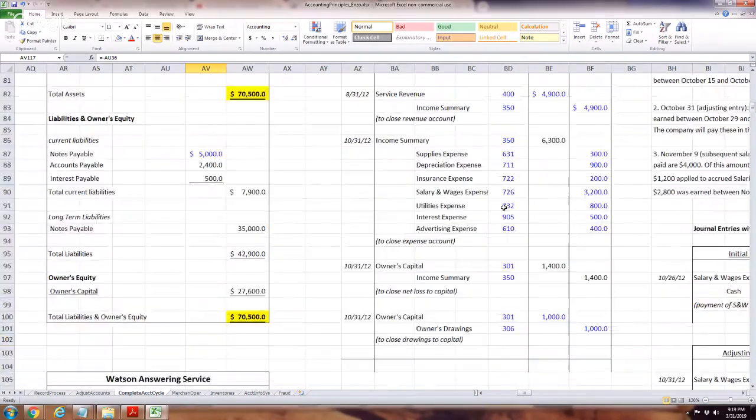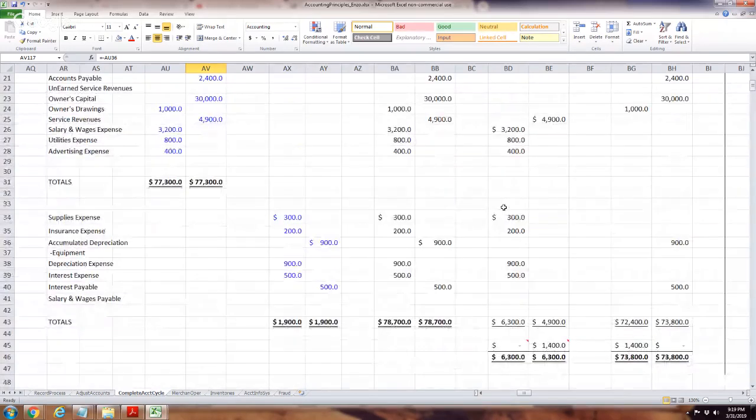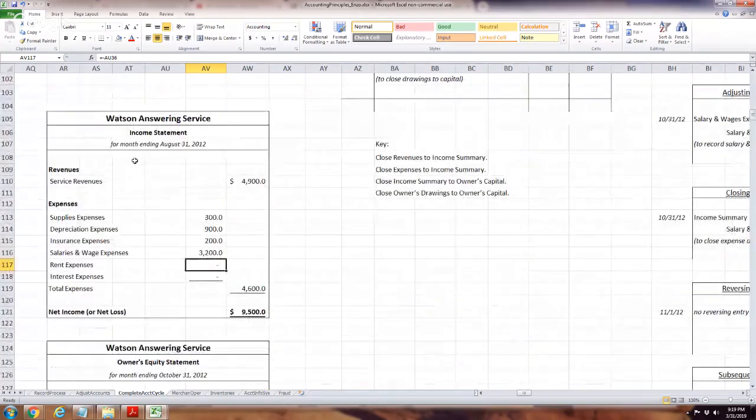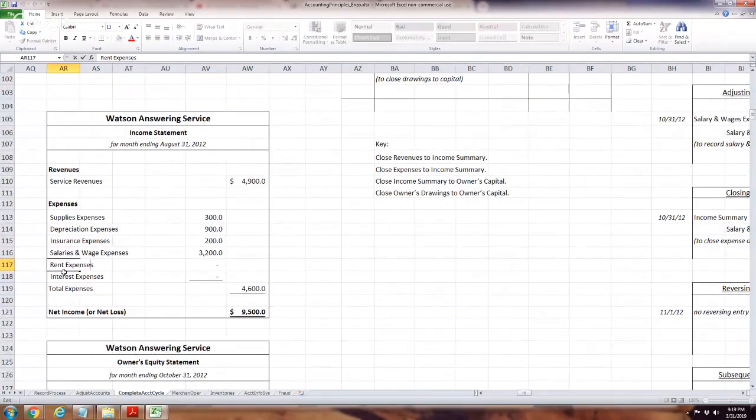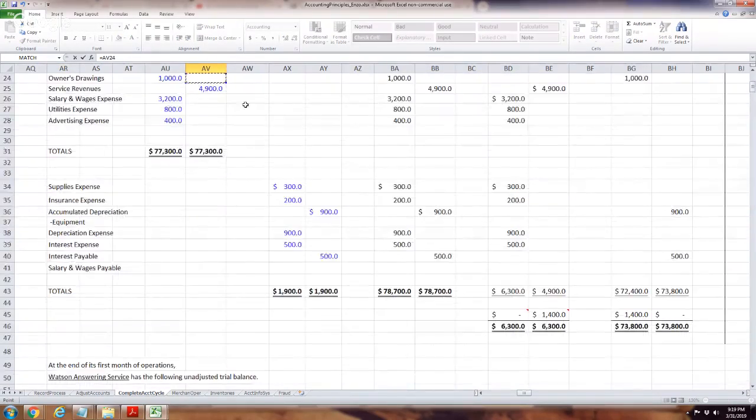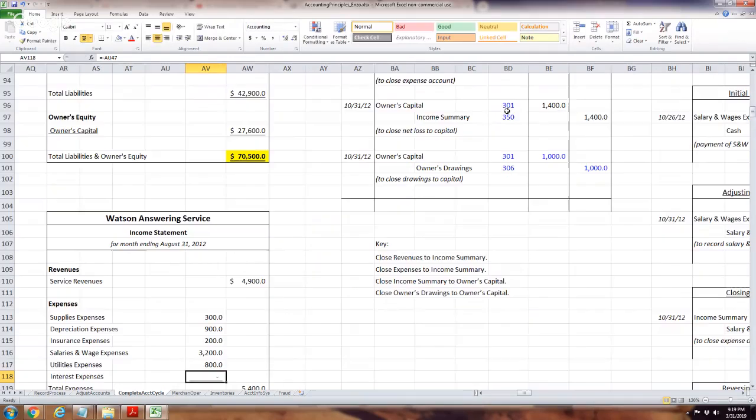I don't think we have rent. Do we have rent? Yeah, we have utilities, not rent. It seems. So we could just knock that one out. And like I said, don't go bananas with stuff like this. Utilities expense, 800.